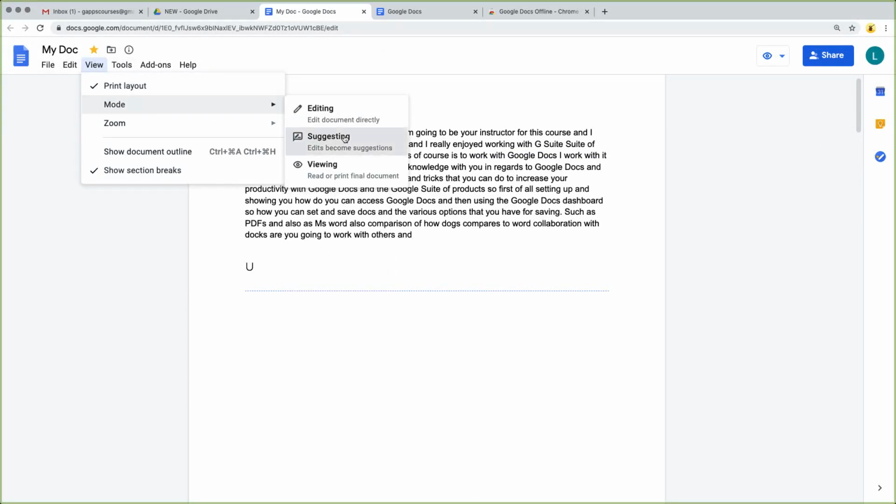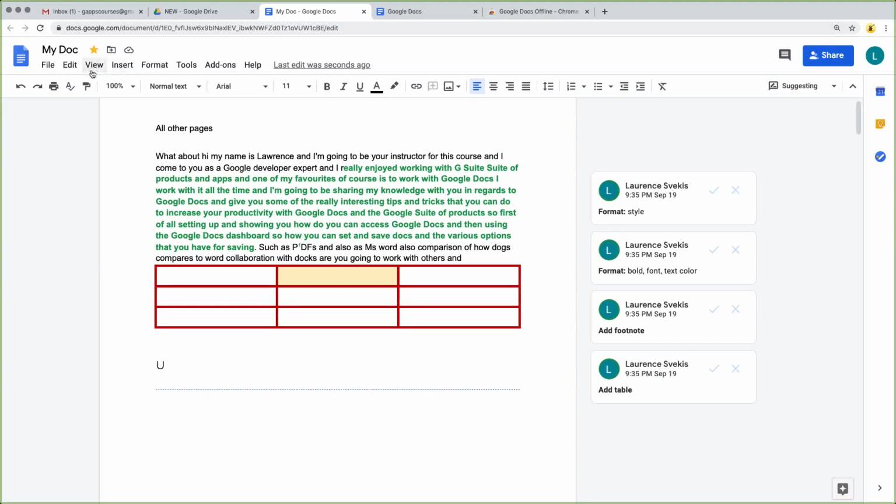You can also switch back to the suggested mode, so you see the suggestions, and then you can also have the editing mode, so you'll see the suggestions and we can edit the content and it's not going to apply the suggestions. So if you're in suggestion mode, then it will be tracking all the suggestions. There's also the quick menu on the right hand side that does the same thing.